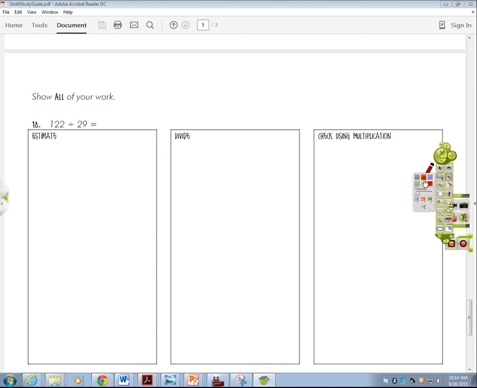So we know in the last video... Why don't you just write out the answer real quick? Do 122 divided by 29 right there. We figured it out. And we know the 4 and then the 16. Write a 4, because that was in your estimate, right? And then 116. And the remainder was 6.